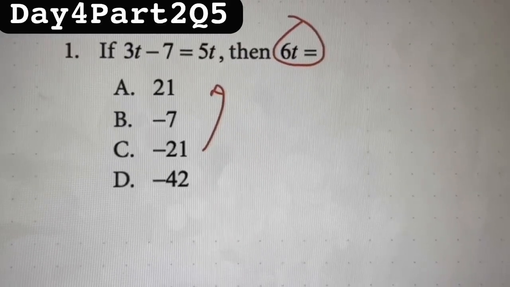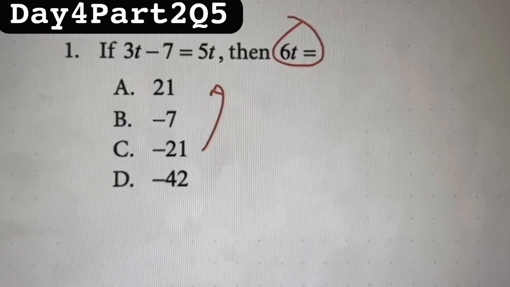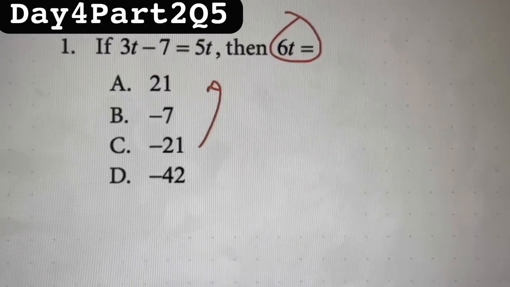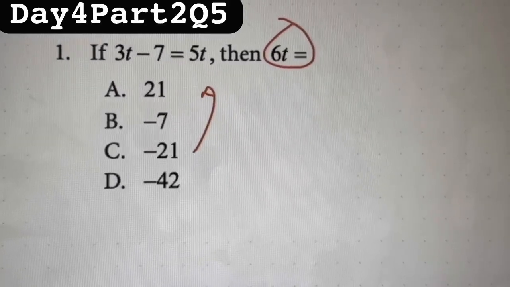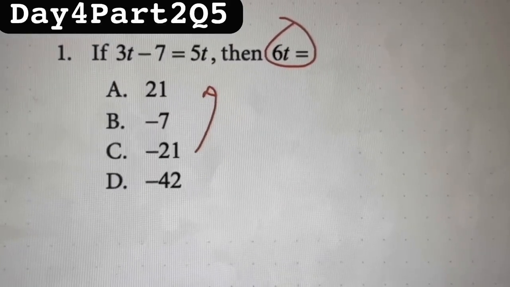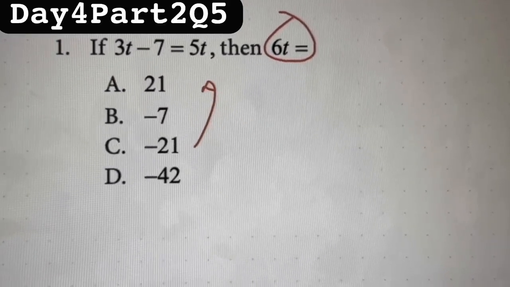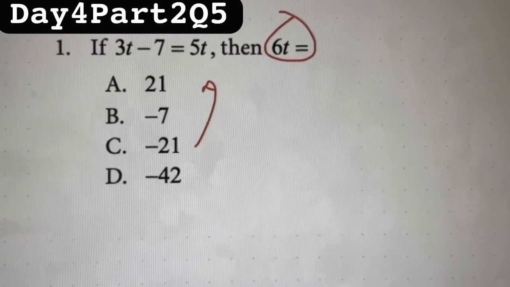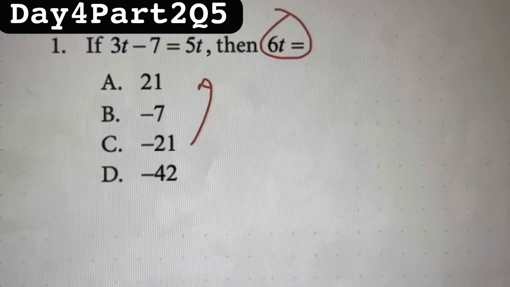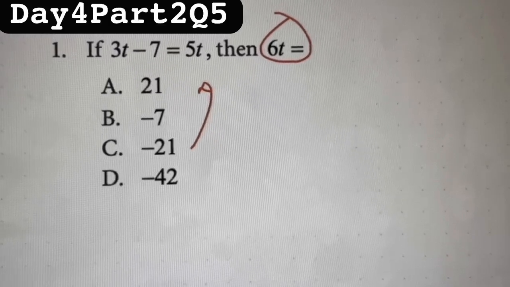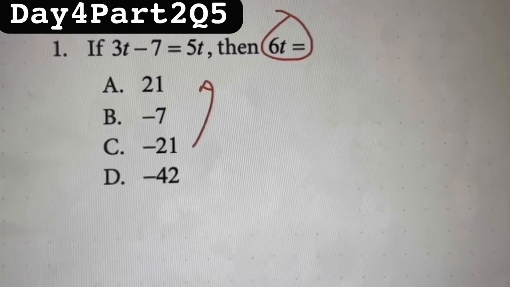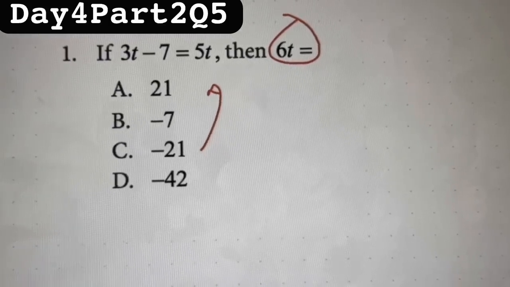So we have to know what t is first, or at least have a good approximation, before we find out what 6t, or 6 times t, is, okay? So this is one of the few questions where just plugging in the answer choices isn't going to be particularly useful, one of the few exceptions. In fact, it's the only one on the official released TSI test where you can't just plug in the values and figure it out. But I want to address it because there's a good possibility you might see one of these questions on the TSI.